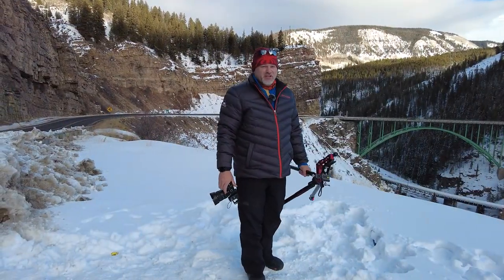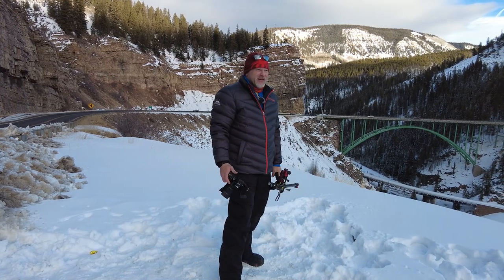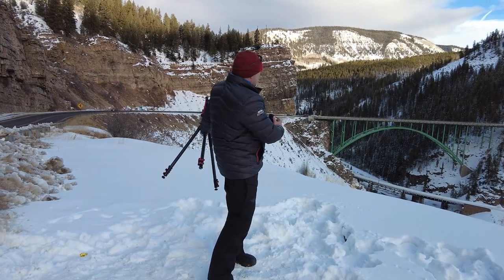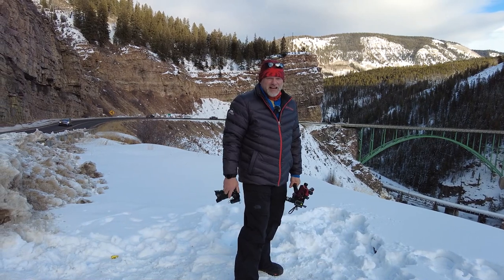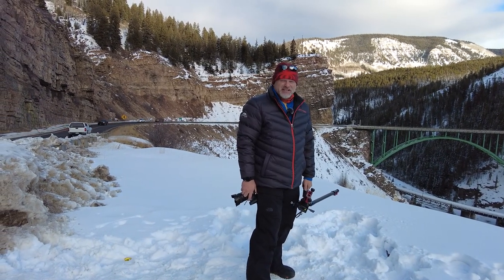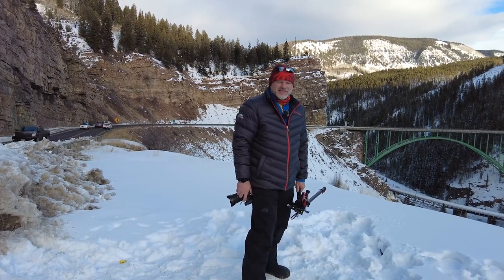So I'm up at the Green Bridge Overlook, and while I'm out here, my goal was to get a nice sunset shot. I'm a little concerned because this dark gray cloud just started moving right across the scene, and that's probably going to ruin what I'm trying to accomplish here, but hopefully I can salvage something. Made the drive out here, did a scouting trip, didn't see what I wanted to see for star trails, but hopefully I can get something for the sunset.